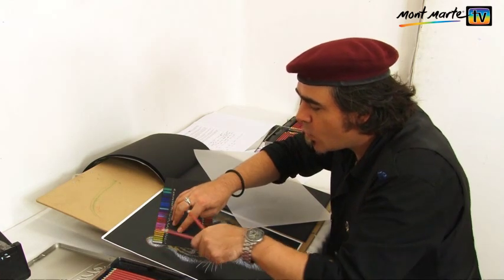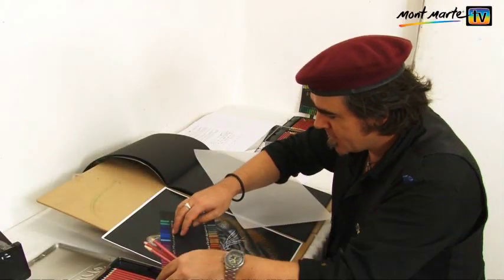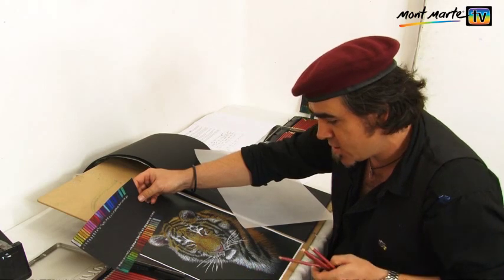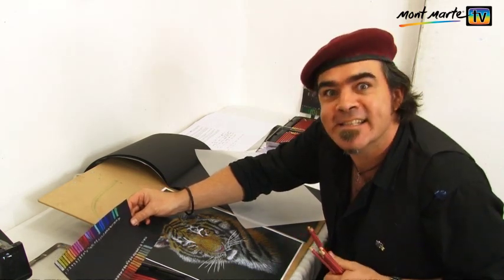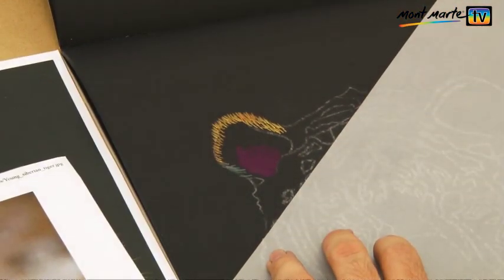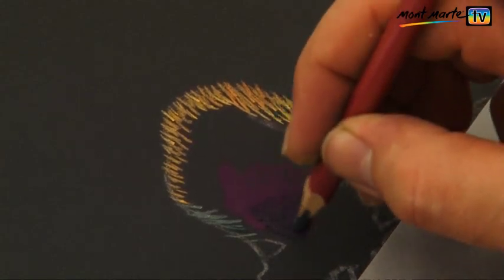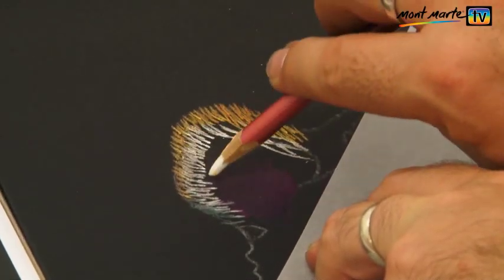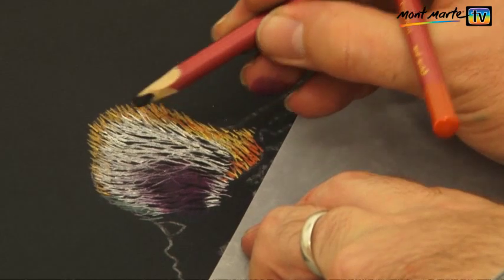There's some white number 1, there's some purple — number 20 purple. And I think there's a number 50, sort of dirty orange, and there's some charcoal number 59 and some black number 60. The whole philosophy behind this process of colour application is short upward stabbing strokes that follow the direction of how the fur would naturally grow on an animal's body. Any underlying colours can be laid in first but pastels as a rule don't like to key onto heavy areas of colour, like on the white of the ear here. Twist the pencil to create interesting lines and reinforce your depth by laying pure black into the shadow areas.